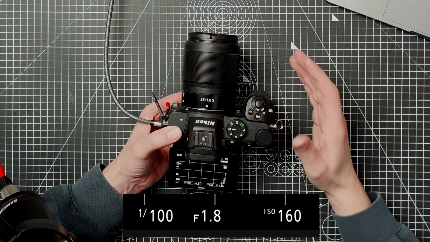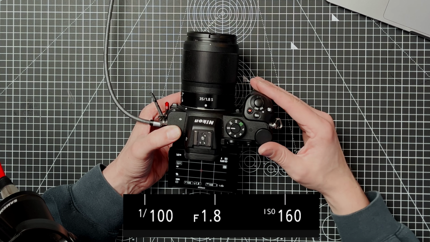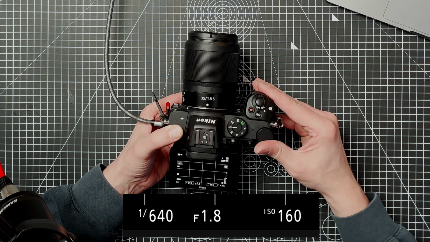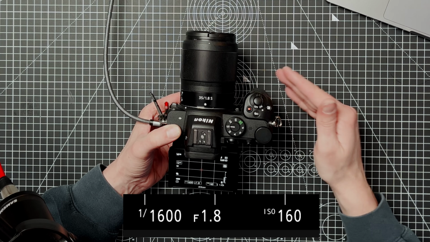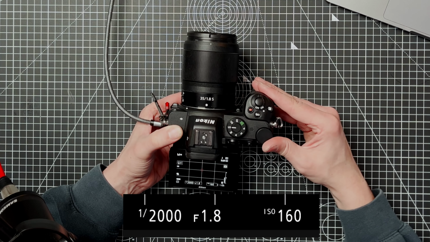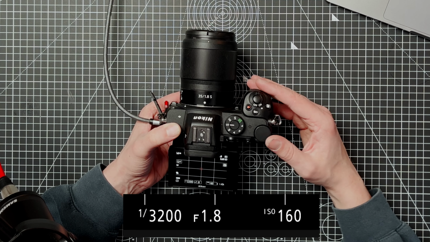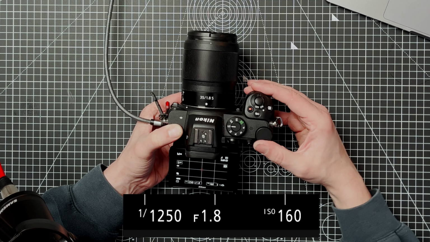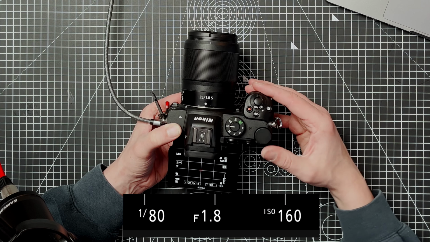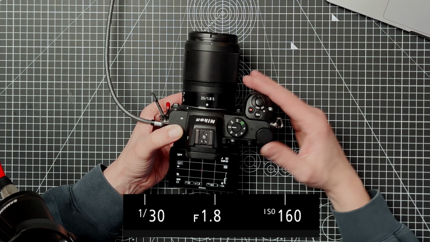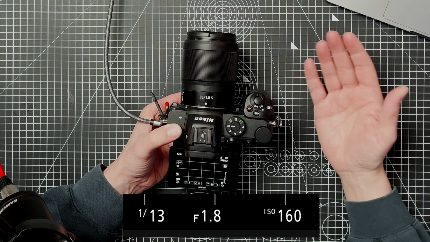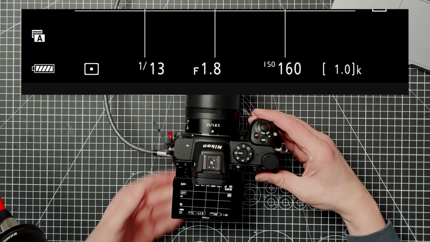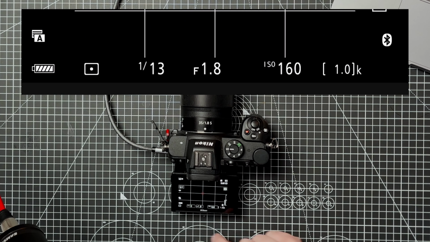And then our final option is our shutter speed. Twisting this main dial will increase your shutter speed, so it will open and close faster and less light will get in. So that's 1/3200th of a second. Going back the other way, we're down to a 30th of a second, or even slower, so that it's open for longer. You've also got the options across the bottom here on the touch screen.